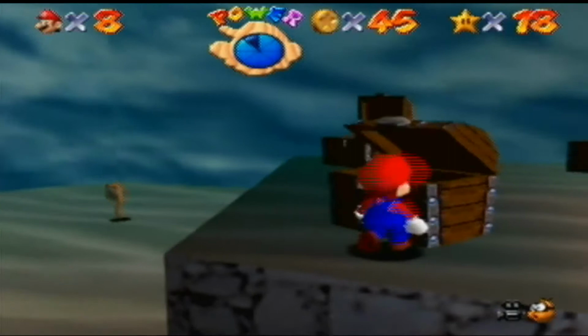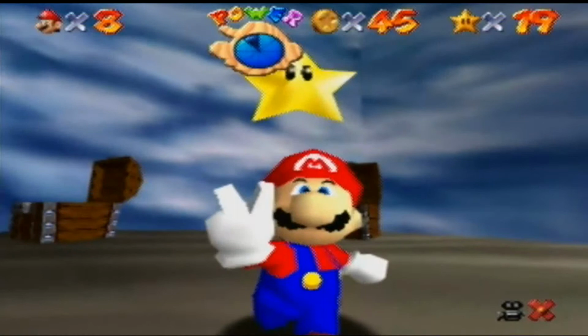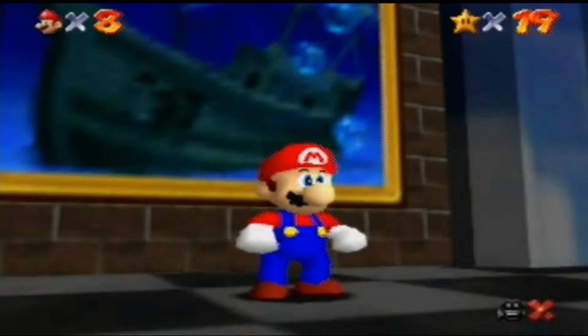Though Nintendo's done that to us before. We've been playing games and they've just made it like a line. Not confusing at all. Oh, Nintendo, you and your deceitful nature. Solid 50 coins coming in here. Oh, 45. Alright, close enough.